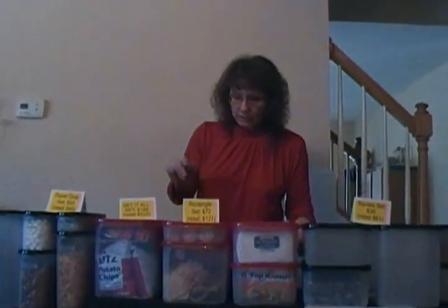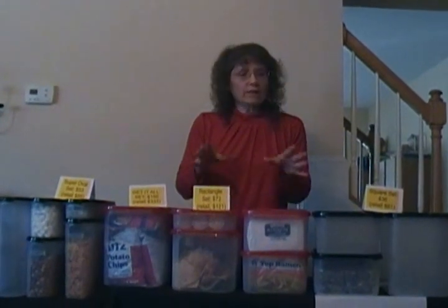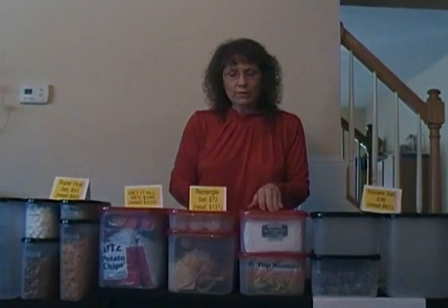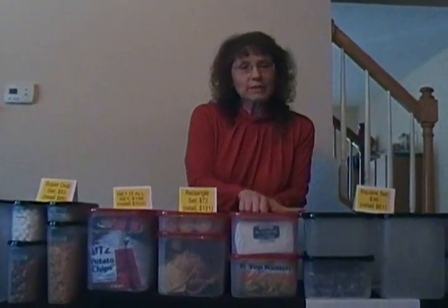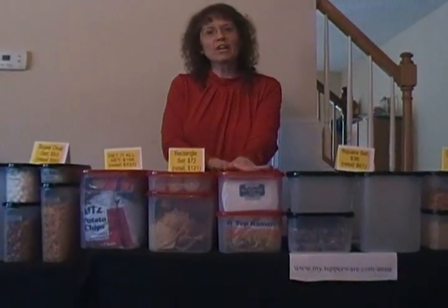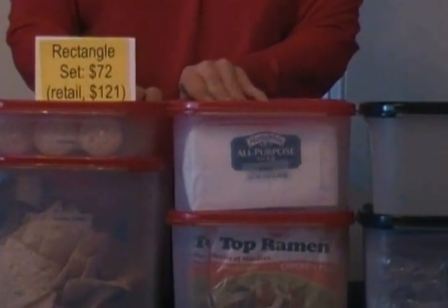We also happen to have another benefit, which is that these are your bug-free containers. I could tell you all kinds of stories of bugs. You know about weevils, you know about roaches, you know about mice and all those critters. But basically, just think of this. If a bug comes in, it can read the little word here, Tupperware, and then it leaves your house. No, I'm just kidding. Bugs don't read, but these are airtight containers. And these are the only ones that truly, truly keep your food fresh.